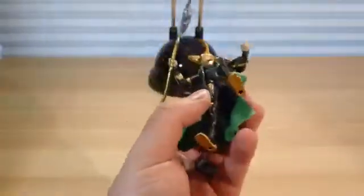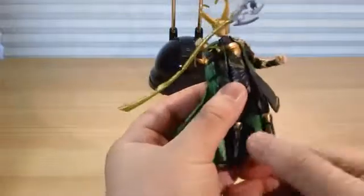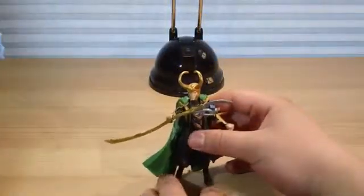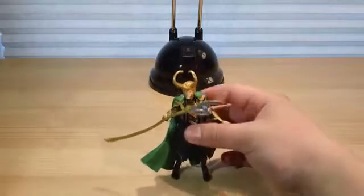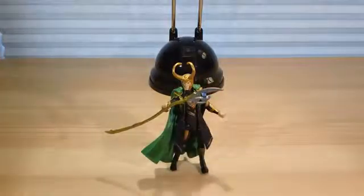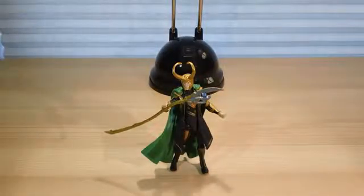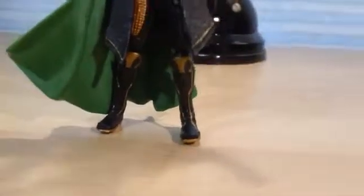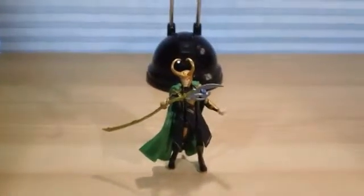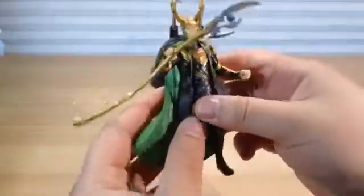But the nice thing is he's got his flat boots on the bottom. So it's easier, well, kind of easier, because his feet are also splitting apart. You can see he's not standing straight. But he's a lot easier to stand up there. He's actually balancing, so his feet are actually curved. If I take you guys down to his feet, you can see there's gaps there, so he's not standing flat on top of the desk straight. But it's better than Hawkeye. So, the figure looks good.